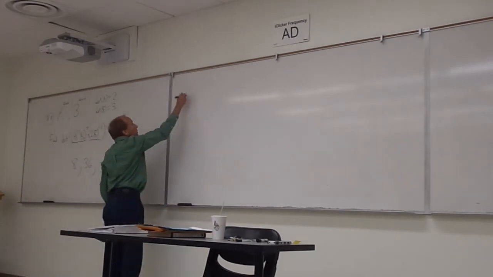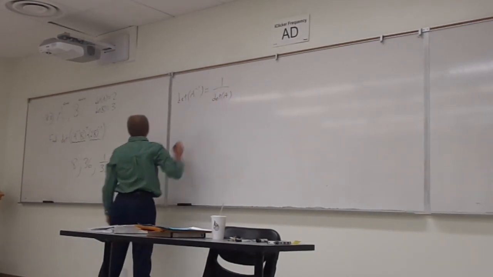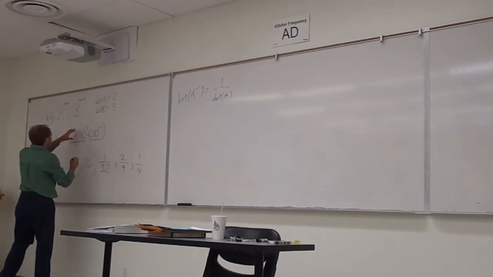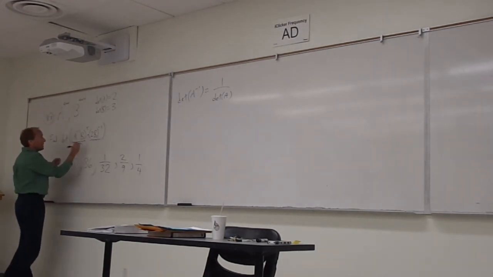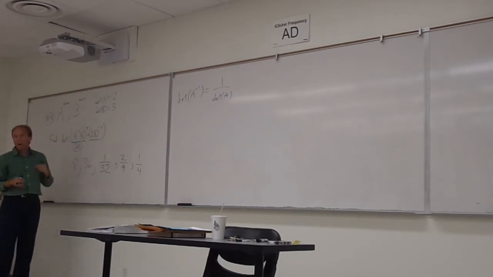It's the reciprocal of the determinant of A, right? So that's another one of our properties I guess I didn't write down earlier. So this is the form. So we get 3 halves for that, right? For this first part. Everybody comfortable? That's half of the thing we need. Okay, now let's look at the second part.